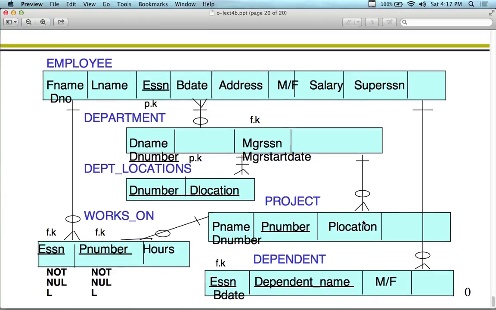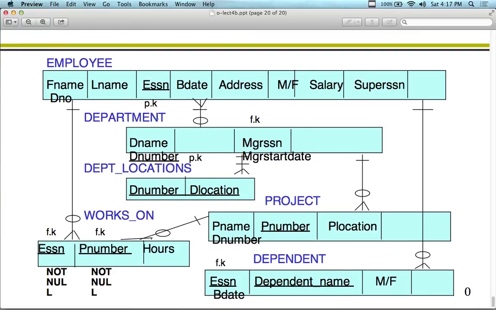As we look at it, if we took the tables that we created and merged them in with an entity relationship diagram, this is a combination. You're never going to see this. This is the tables written out with an entity relationship diagram. So we have the employee entity that has a primary key here, a social security number. That's a multiple degree relationship.